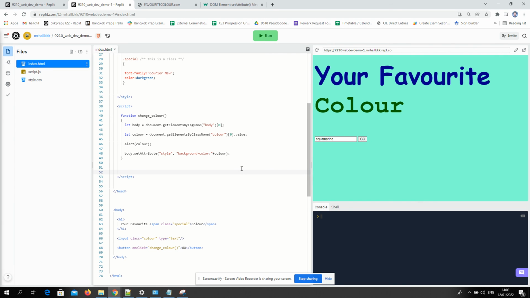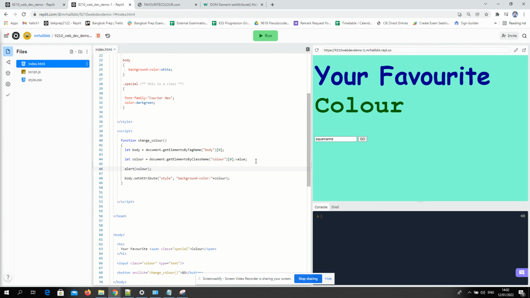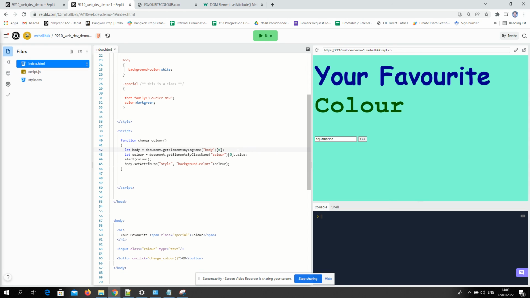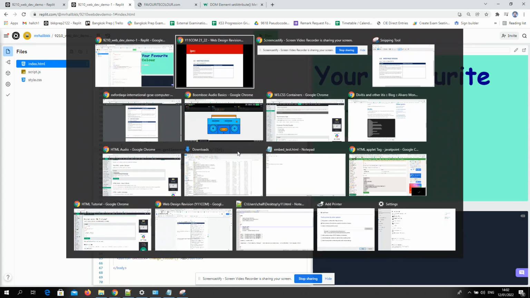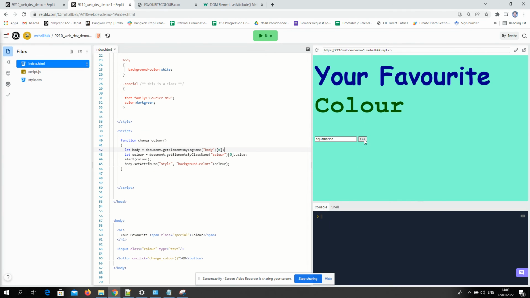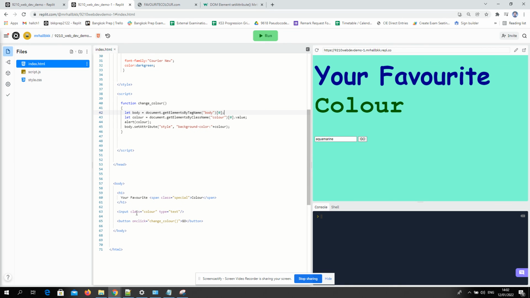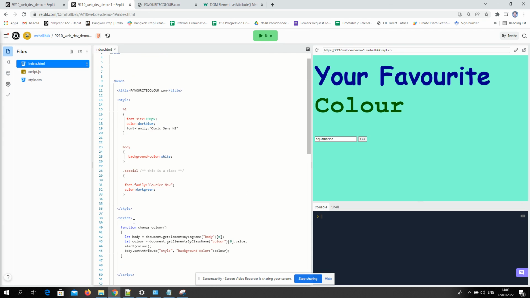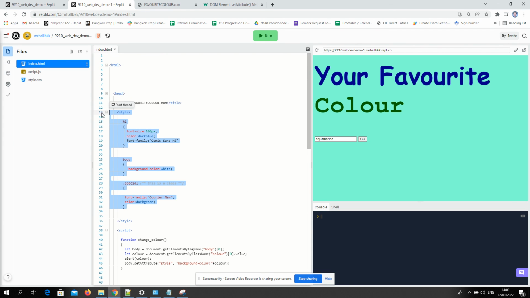Yes. All right, so this part you don't need to be able to do for your syllabus, but you just have to have an understanding of what client-side code does. So it allows you to change the functionality of an otherwise static web page. So adding functionality, doing something dynamic without reloading the page. You do have to be able to set up the structure of a page using HTML, and then also set up the style of the page using CSS.